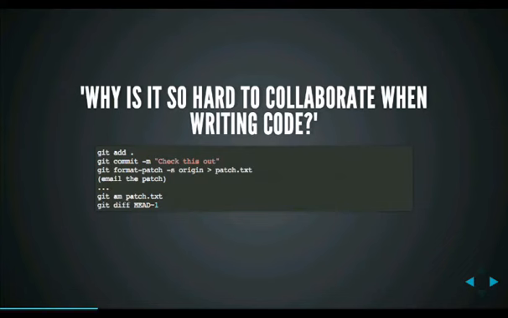Or why is it so hard to collaborate when writing code, right? I love Git as a source code mechanism, but if I want to use it as a collaboration mechanism, there are many steps involved to get my code back and forth to share with others. Whereas we see in other applications, see how seamlessly we can collaborate on Twitter or on Google Hangouts, or in other applications where they make interaction and transfer of data back and forth absolutely seamless. Why can't we have that kind of seamless collaboration in our tool environments?